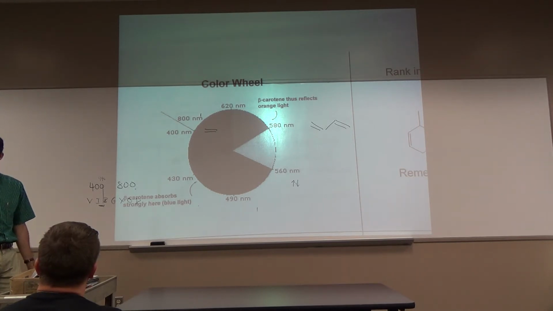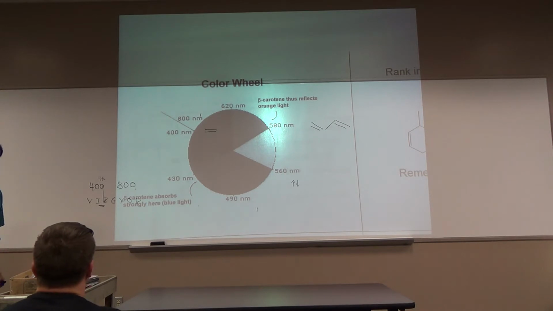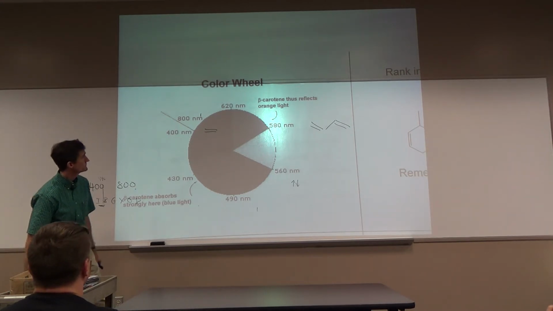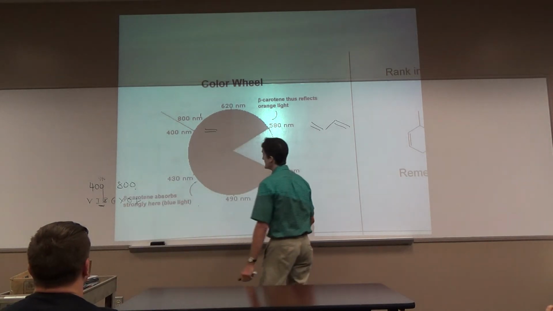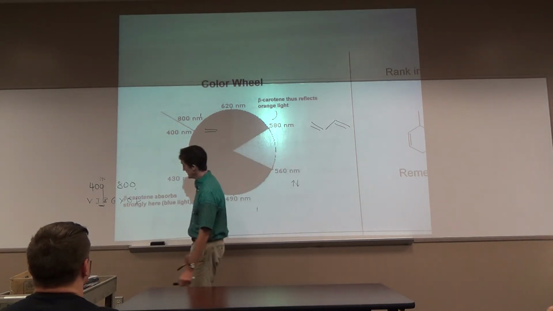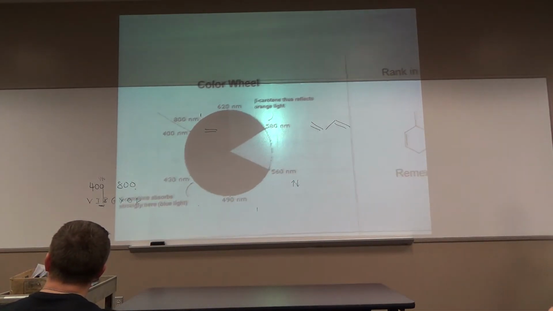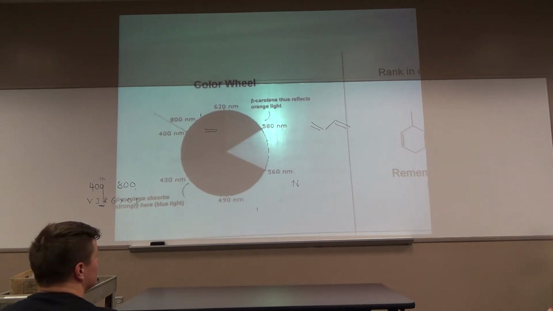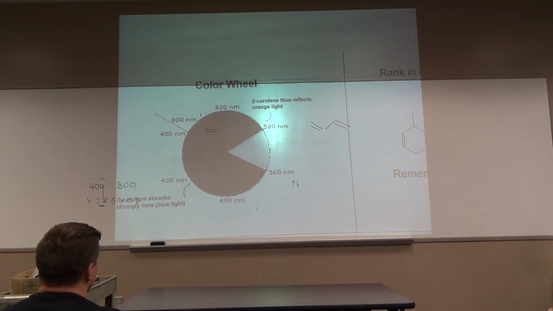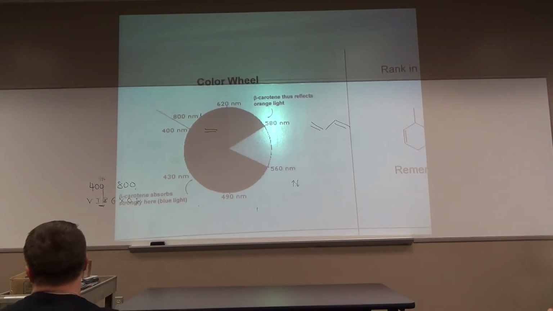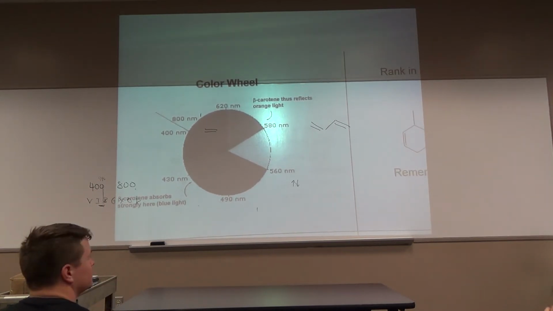Question. If you wanted to create a pigment that was green, where would you want it to absorb in the visible? You want it to appear green. You don't want it to absorb green light, you want it to absorb what? It's hard to tell with any color, right? Sorry, that's not good to ask because you can't tell what's green on the color wheel. It would be about in the red range, wouldn't it?